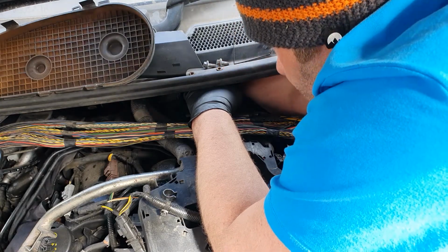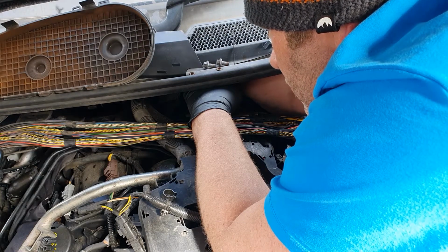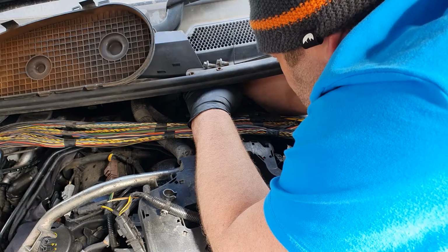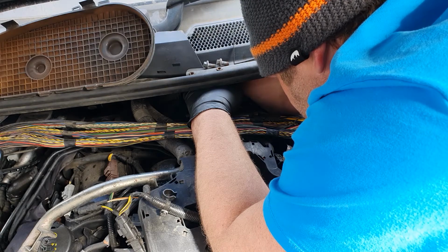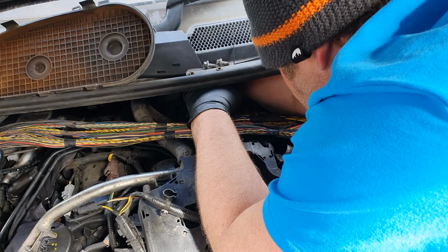So the fuel pump, the belt is over the top of the fuel pump, and then when it comes back round the bottom of the fuel pump, it goes over the top of the tensioner. The retention is on the bottom of the side of the belt, if you understand me.